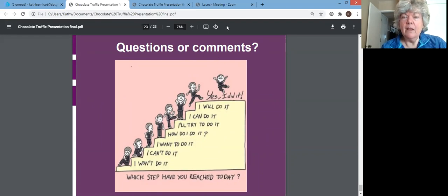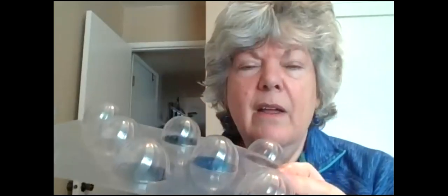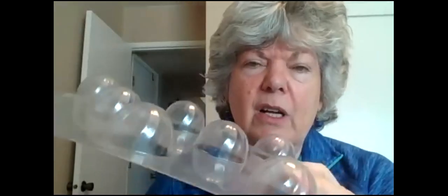I think we had a couple of people join since I showed the molds. Here is one of the molds — this is the one I did the white chocolate in. It's about an inch by maybe an inch and a half. Here's a slightly smaller one. I actually have molds that are like two inches high — that's too big, just too much chocolate. Mary Ellen adds: don't use detergent with silicone because it will pick up the taste over time. Thank you for that. I don't use silicone, so good to know.